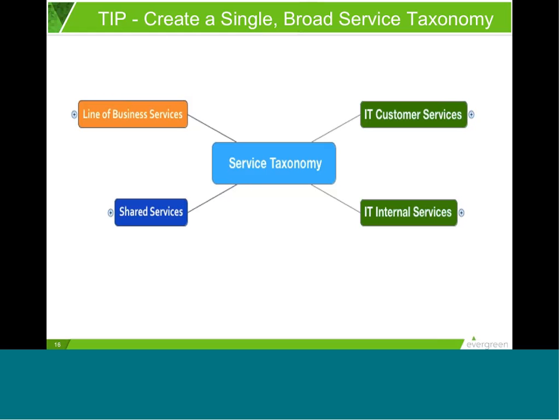Creating a single broad taxonomy early on is very critical. As mentioned, at the highest level, the framework should capture your broadest view. It's completely fine to create multiple different service catalogs effectively inside a single broad taxonomy. For example, the category HR would have a service catalog with services that are logically seen as HR services in the eyes of the customer. The same would be true for customer-facing IT services.